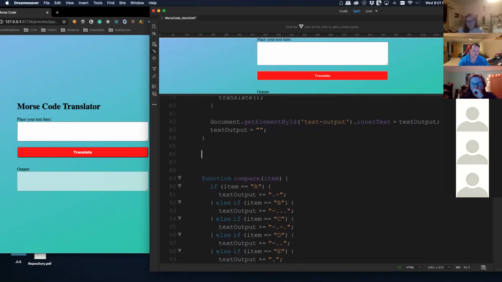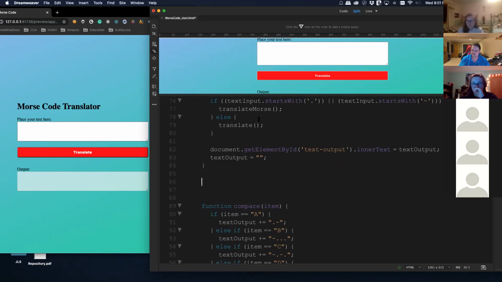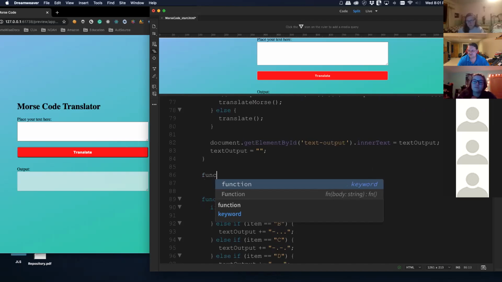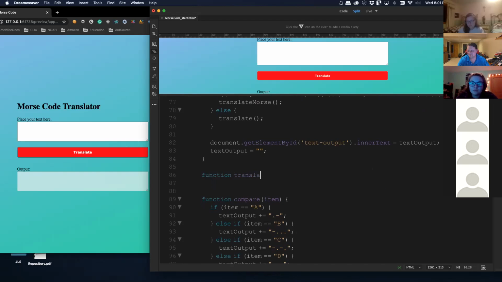So now we have to create our two functions that translate to Morse and translate from Morse, right? So let's start with the translate one. So function translate. And there it gets a little bit deeper into JavaScript.